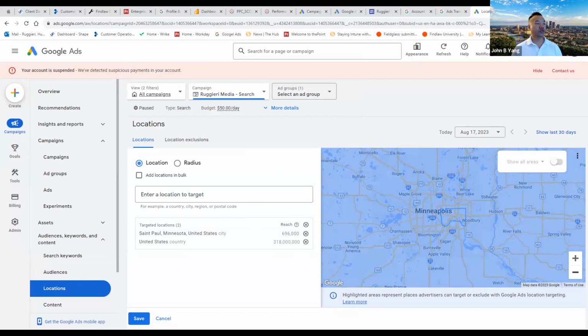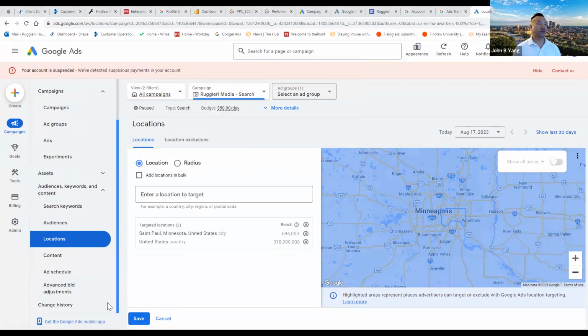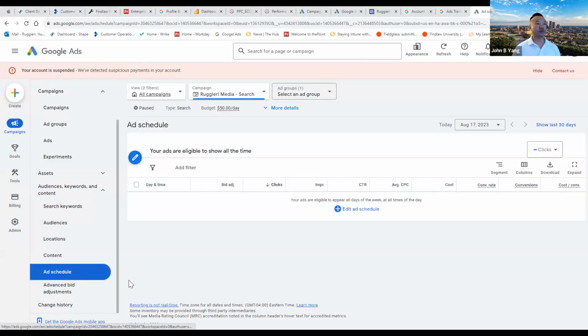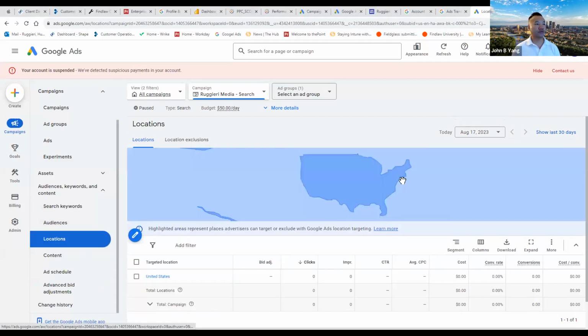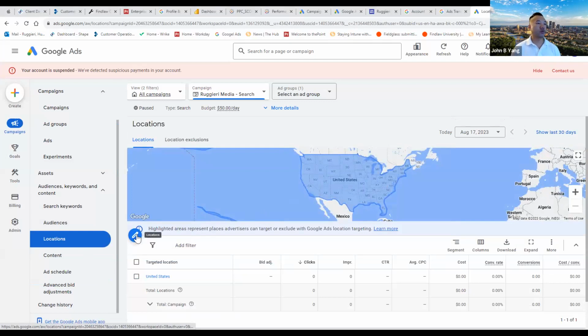So you can be very specific, right down to the niche of each particular city, the age group you want to target. There's a lot of different options, audience and stuff like that too. Also, you can set the time your ads show up. If you're only operating at a certain time, you can get it to only show your ads from 9 to 5, or vice versa. So Google allows you a lot of flexibility and options to really fine tune your ads. Versus Facebook. I'm not sure if you guys ever tried Facebook, but Facebook's really more broad, where you can't be as specific as Google.